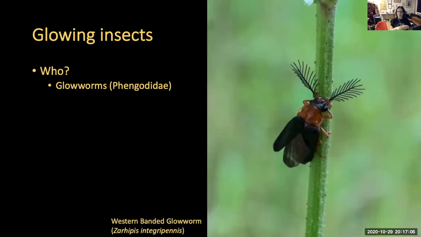And then this is the adult of a different species of glowworm that we have here in the Bay Area. It has amazing antennae, and this is the male, okay? The female looks like that little worm that we saw in the previous slide. There are a few different species, so the larva form might look a bit different, but the biology is similar. I think these are really bizarre beetles.